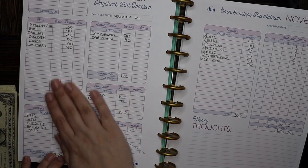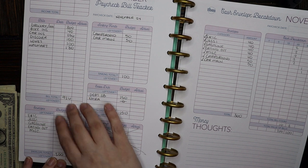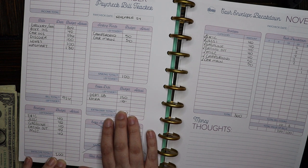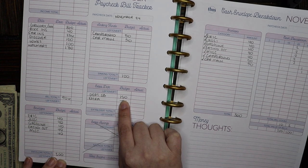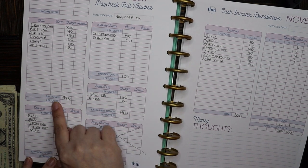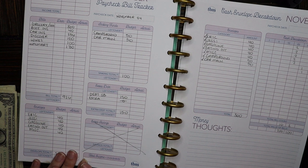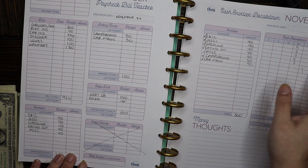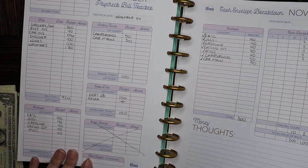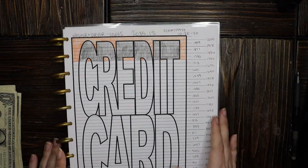And lastly, for the fourth week of November, this week actually has not finished yet, so I may still have more money at the end of the week to send, but for now we're just gonna talk about the $150. I did make that extra debt Snowball payment this morning, and if I have any money left over in my bills category or my cash envelopes category, that'll have to be added up at the end of the week. I didn't want to wait until then to film this video. I wanted to get it up for you guys, so we may even have a higher amount paid in November than what I'm talking about today, but we'll just go with that.